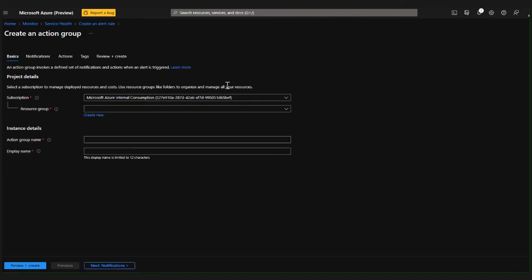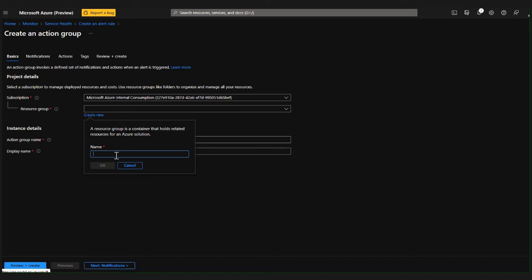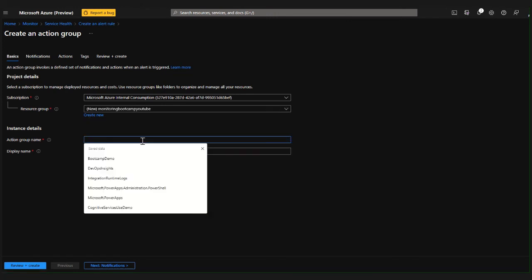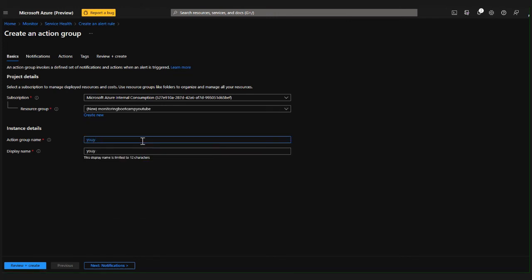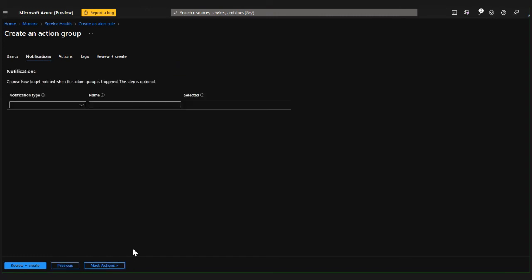And here's where we could set action groups. We'll do a new action group here, and we'll create a new one for this. We'll just call it Monitoring Bootcamp 2, and we'll call it email notification. Here are our different options.